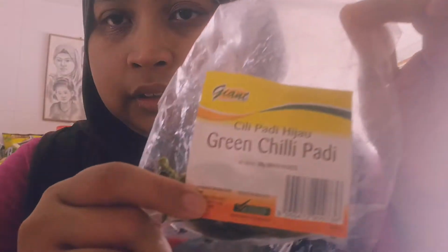Okay, I use 2 types of chilies, green and red chili padis. Both are chili padis. I keep my chilies in a freezer so that they last longer. It's a bit dry but still edible. So these are the 2 main ingredients, the chili padi.